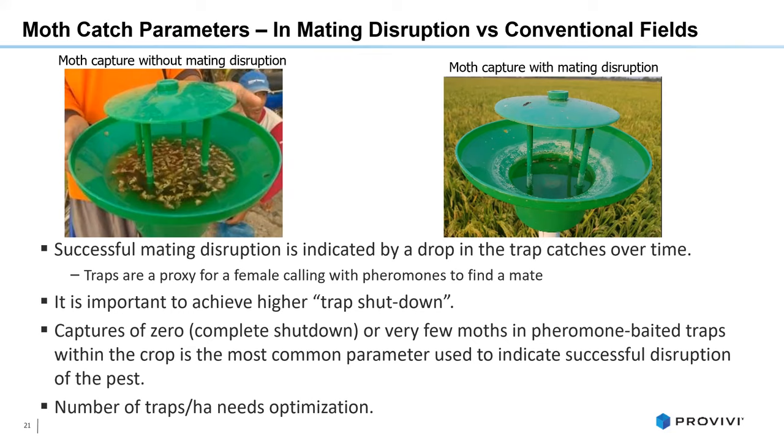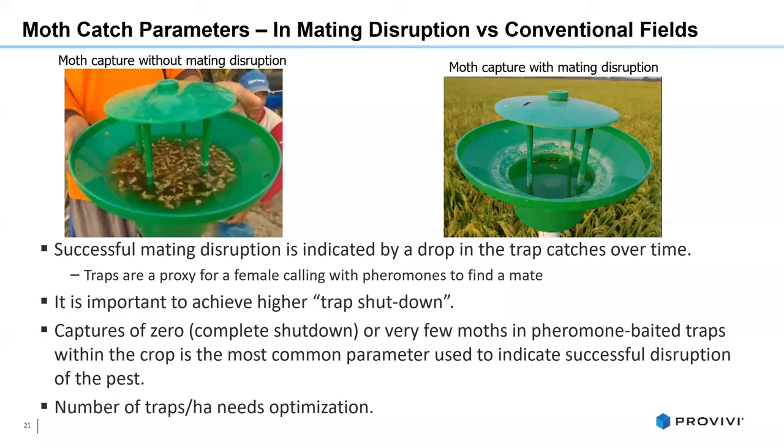If you don't, then you see the picture on the left side where you will catch more number of moths in no dispenser plots. So the whole understanding is we want what we call as trap shutdown. That is nothing but we want to have no moths, very negligible numbers in the pheromone dispenser installed plots or mating disruption plots. So this is the first thing, what we call as mode of action, right? So the mode of action is nothing but we want to have a cloud of pheromone.